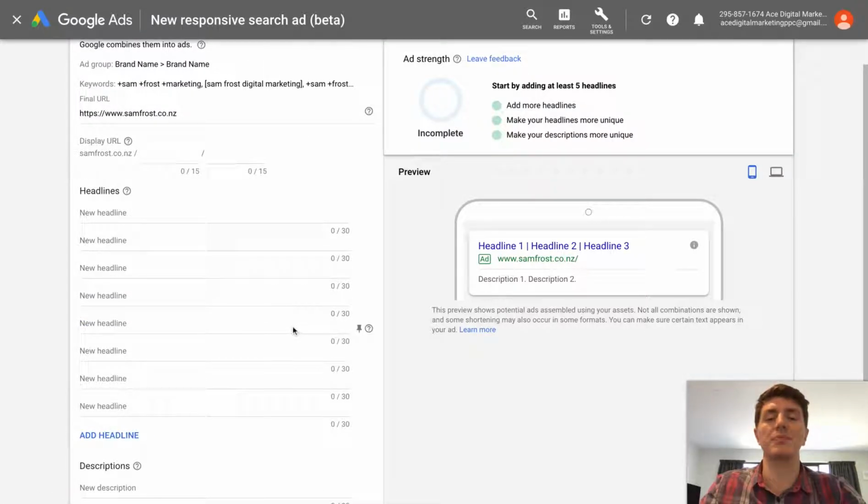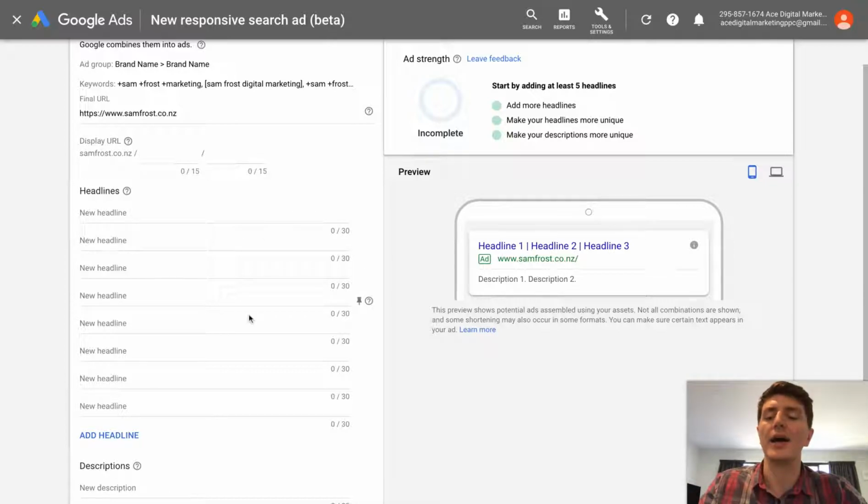Now, a couple of things to bear in mind. First, when you're doing responsive search ads, don't lose sight of the best practice of creating ads where the ad copy mentions your keywords that people are likely to search and calls out benefits that speak to your audience's needs and problems. So don't throw good ad copywriting out the window just because of the novelty of using a responsive search ad.